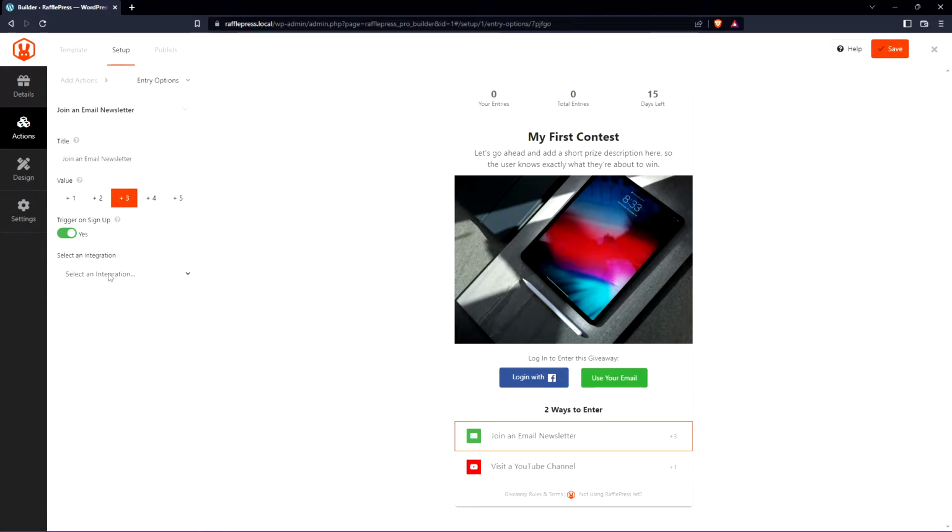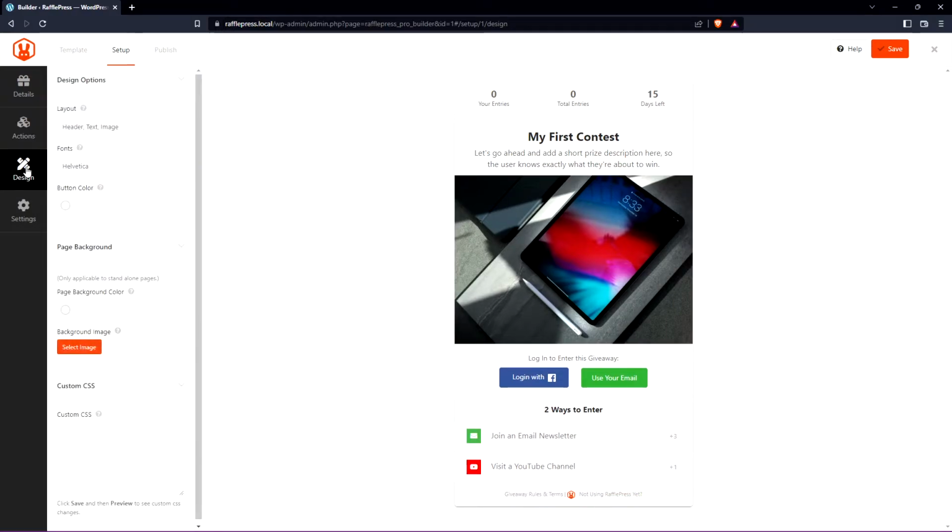So here you can click, and you can actually integrate with a third-party email marketing service. So if you want to use MailChimp or Drip or Constant Contact or any of these options, you can go ahead and do that. Simply select the one that you want and connect to MailChimp. There'll be a spot here for the API key, and if you need help, those third-party services will show you how to get that key. If you don't want to trigger on sign up, you can simply uncheck this, and let's go ahead and make this mandatory. You can have them display an opt-in confirmation box if you wish, a little bit of a description, and you're all set for your actions.